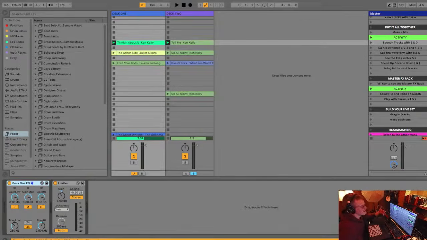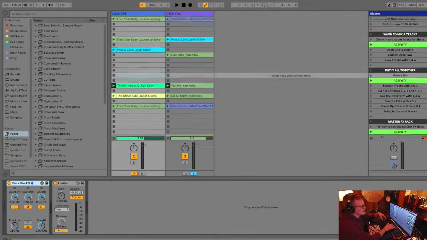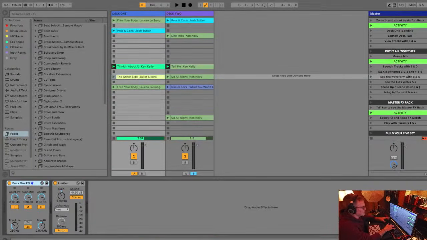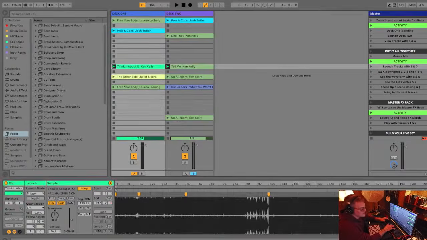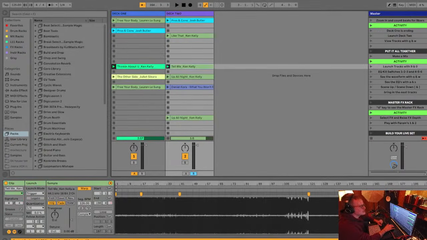So we built a set where you can go up and down to pick different tracks. You can look at where you are in the track to see how much time is left, so you drop it at the right moment. We looked at how to count bars and beats going 1, 2, 3, 4, 2, 2, 3, 4. And that should be running in the back of your mind all the time, so you can basically anticipate the right moment to drop the new track.